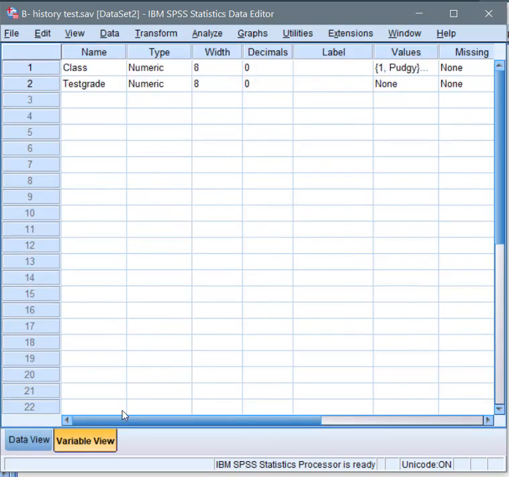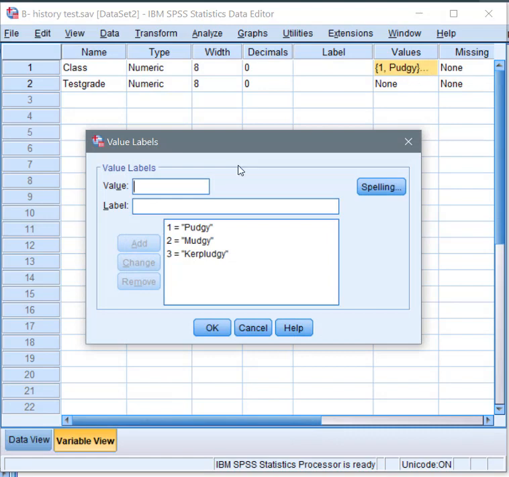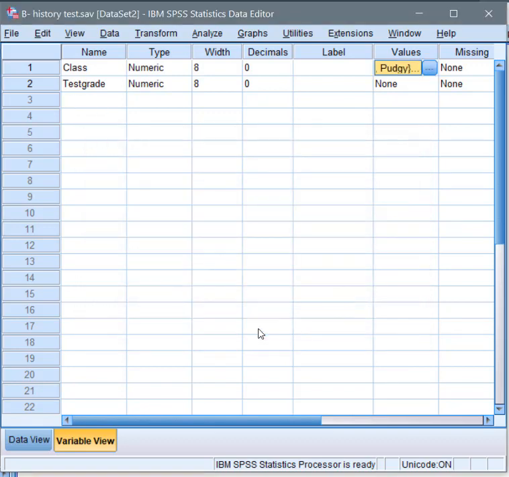If you switch over to the variable view, you should see class is our independent variable here, and test grade is the dependent. Notice I've set the decimals to 0 because they didn't come to us with any decimals. And remember on the values, I need to label what the 1, 2, and 3 stand for. Remember when you enter these, after each label that you apply, hit add, and it'll show up down here in this box. And when you've added the third one, then you're done and hit OK. If you try to hit OK before you've added all three, you won't fully label all the variables. Okay.